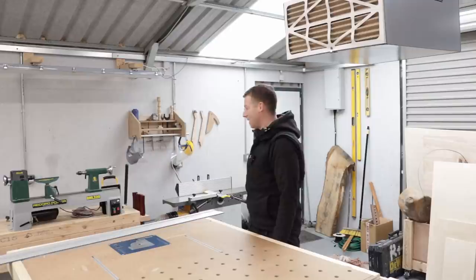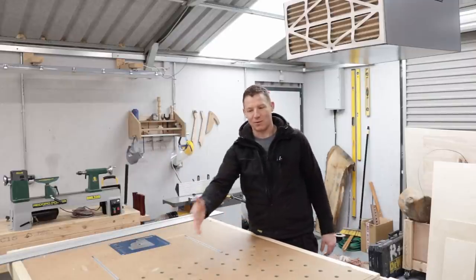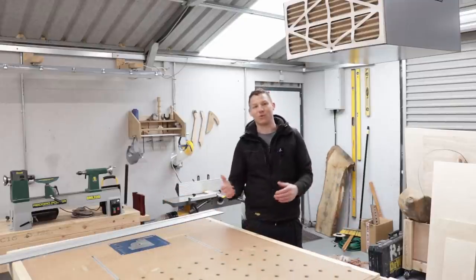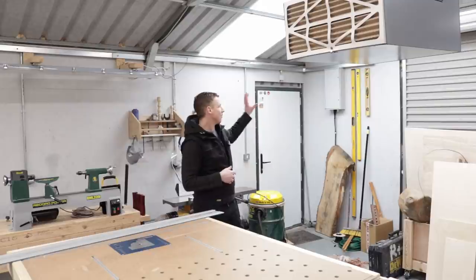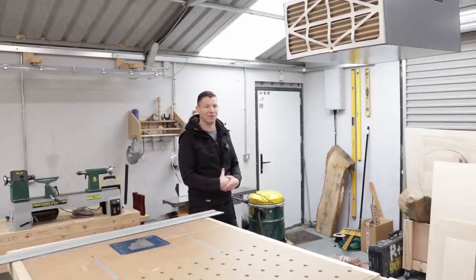And then we can wheel this over, plug this into the MFT table, and we'll have it working the downdraft and the tool dust extraction hoses. That's the plan. And then we'll have a main dust extractor to work all the machines. So that should really help speed things up in the shop.